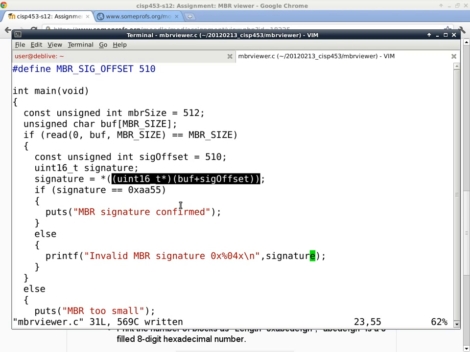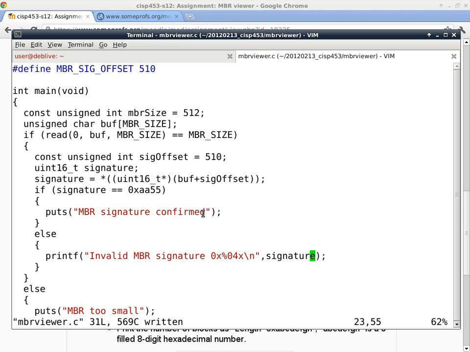Now there is a way to do this so that it is actually endianness independent. What you can do is define a const unsigned char array, which has exactly 55AA, and then you do the same trick on this side, so that whatever the endianness of the system is, it will still be self-consistent. But that's a lot of extra work. Are we doing okay so far with this program?